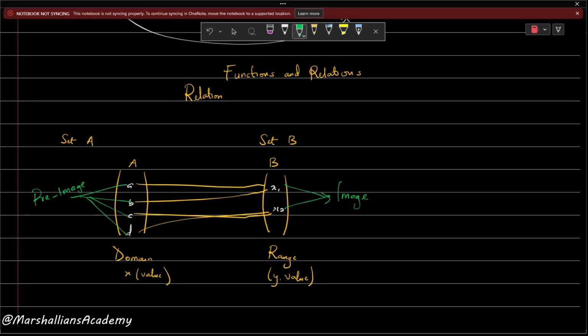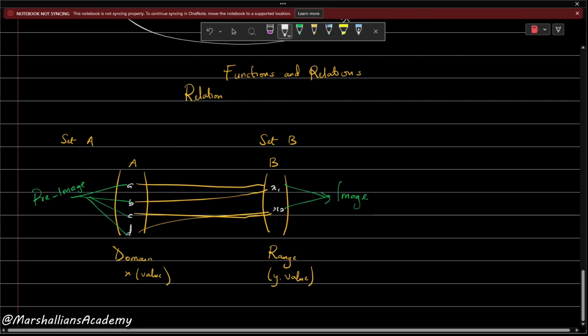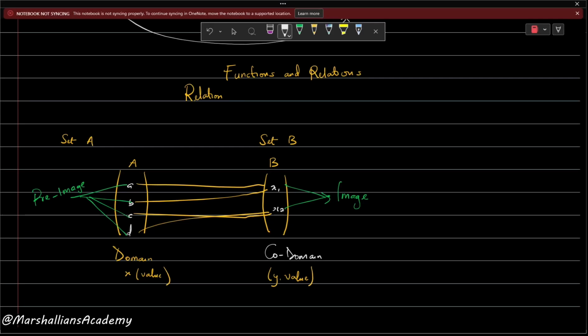The reason why we sometimes refer to it as codomain is because range is very specific. Allow me to call this codomain for a minute, and you're going to see what the range really means. You will see why I'm choosing to call it codomain and not range. Now let's say we have another set. Let's call this set Z. And we have another set R. Now imagine the elements of this set are A, B, C, and D. And the elements of this set are I, J, K, and L.